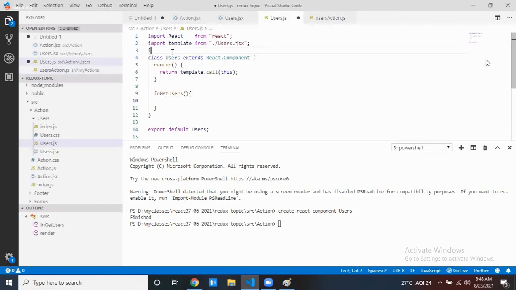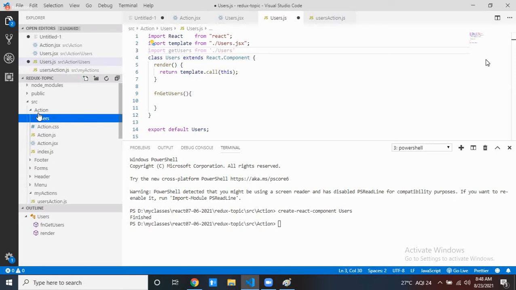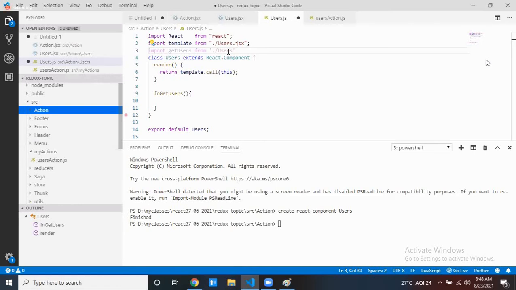Import getUsers from where? From the action. Where is that action? My actions folder, here, inside this one.